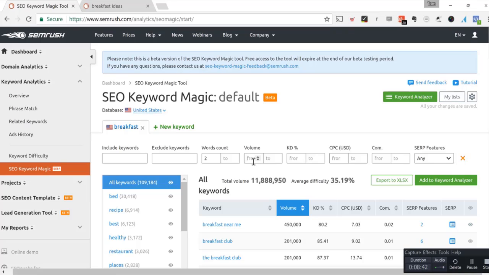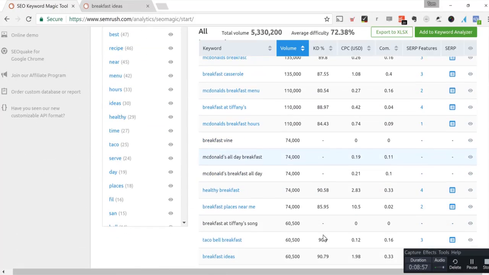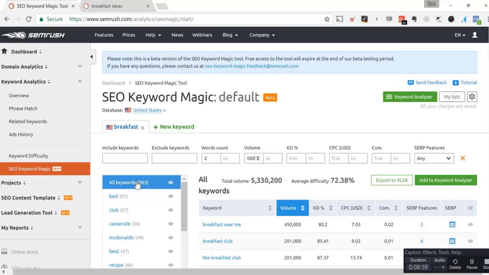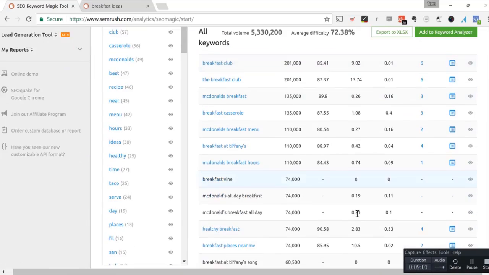So what I would do in here is put in 1,000 as my volume. Now that I've got that in there, I've removed a great deal of keywords. We're down to 963. And now I've got all the ones that have 1,000 or more searches.